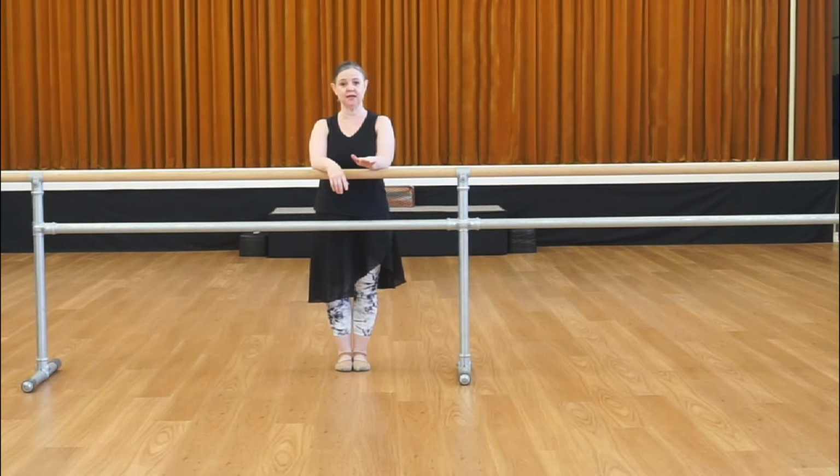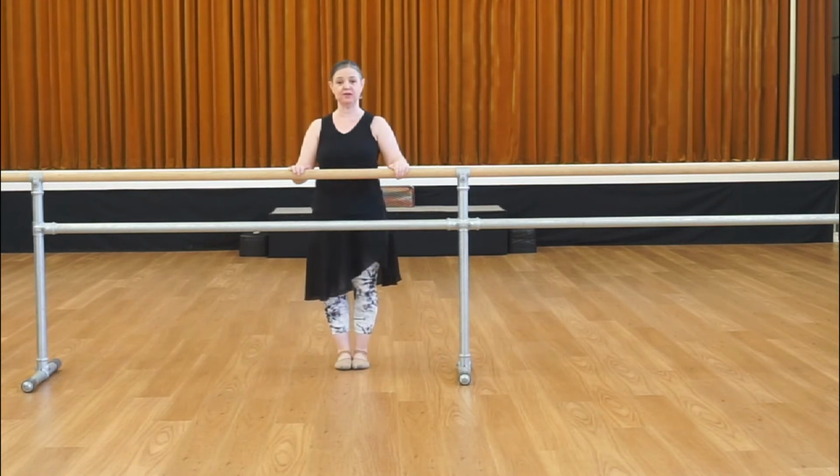So we're beating the leg in and out and stretching the foot as we do it. So we're going to start just in parallel, and we're going to do four on each foot, devant, to the front. So we'll start with your right leg.